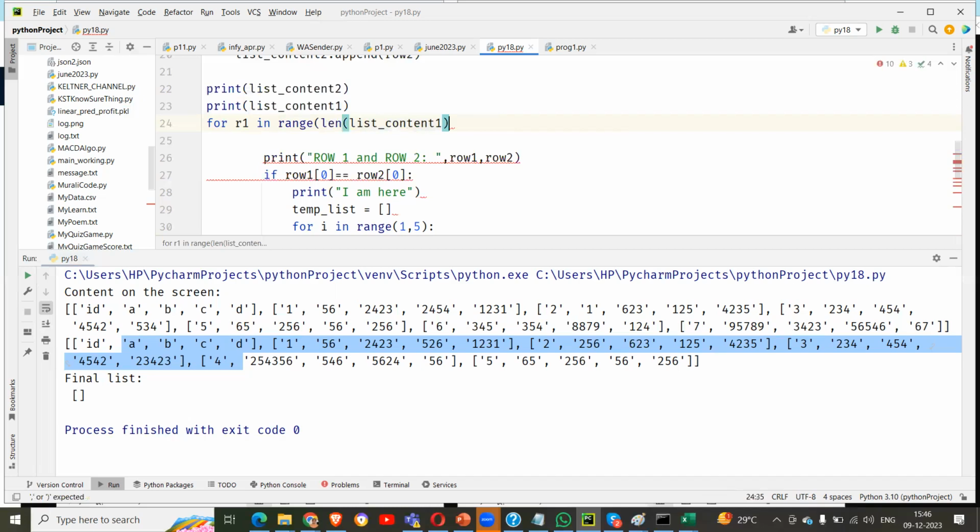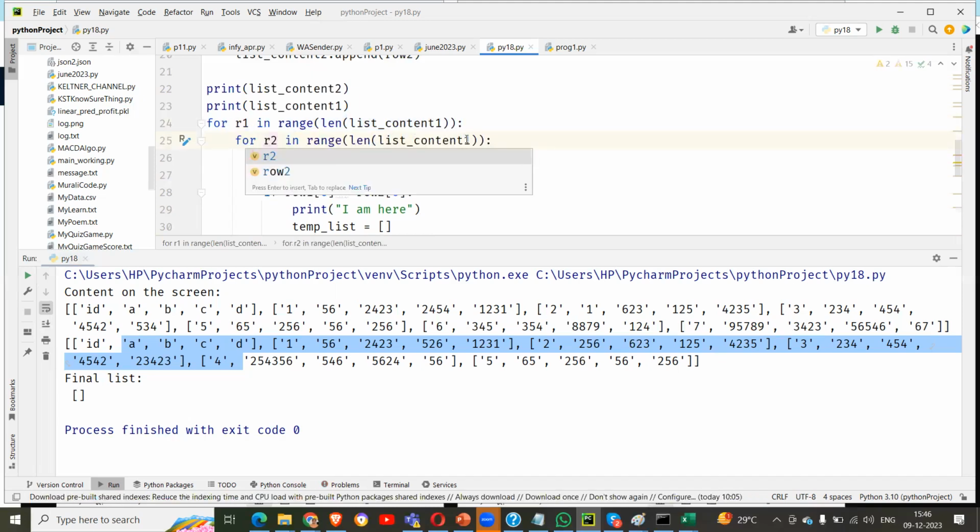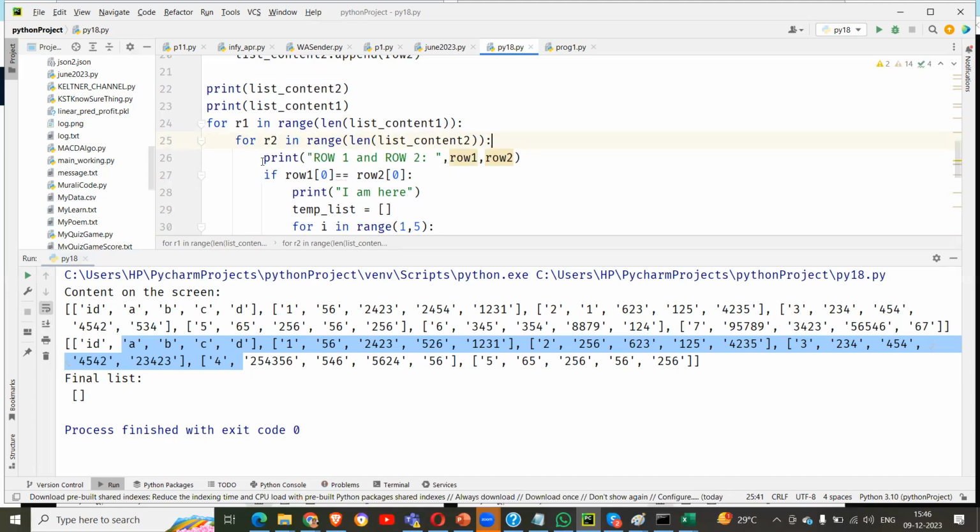So it's going to run that many number of times. And then I'm going to say R2 in list content 2. So this R1, R2 is going to be 0, 1, 2, 3, 4, 0, 1, 2, 3, 4. Right? I'll just comment this part. And now instead of saying R1 of 0, because R2 is the R2.